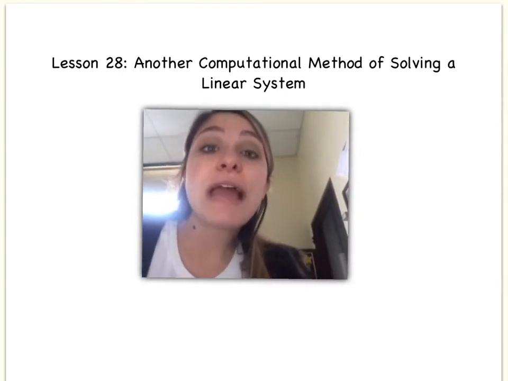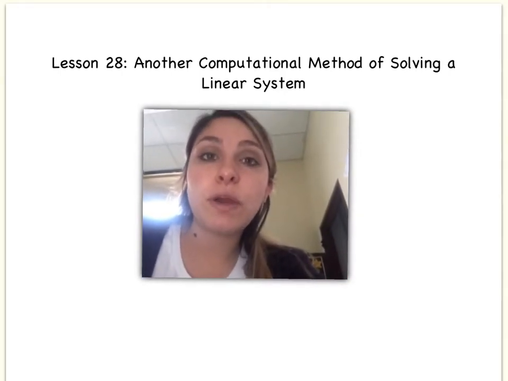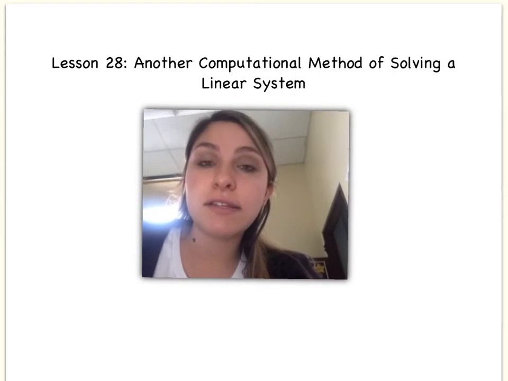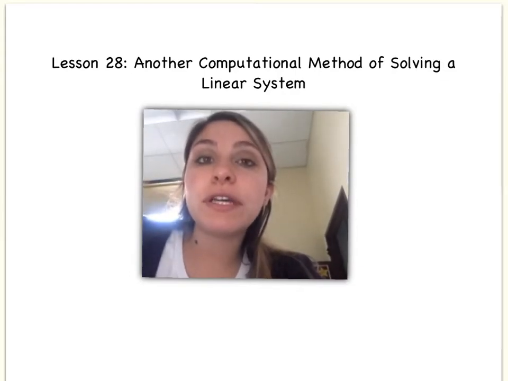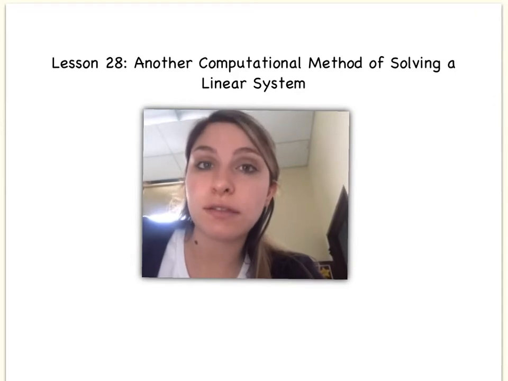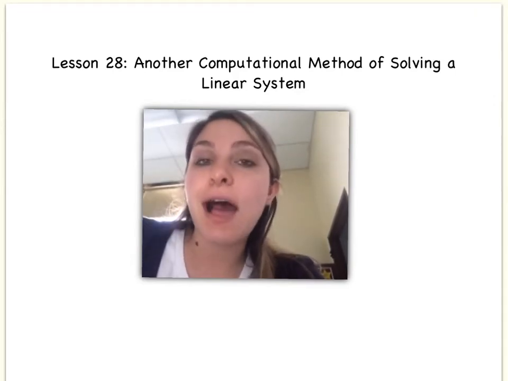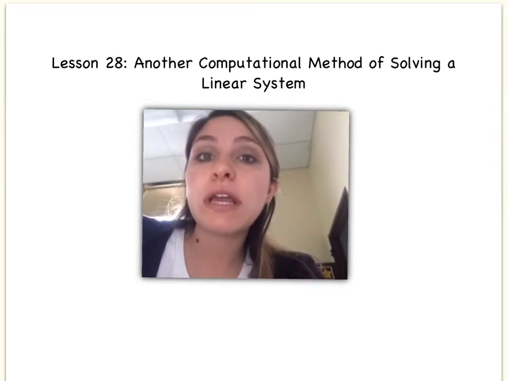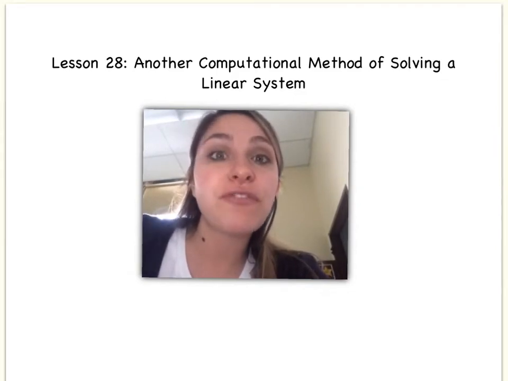Okay, so now you've done simple elimination where your x's or y's cancel right away. Now we're going to look at different types of systems where your x's and y's don't cancel out right away, so they're not opposites from the beginning. So take a look at your answer sheet, and we're going to go through it together.